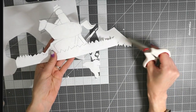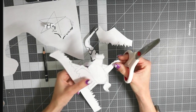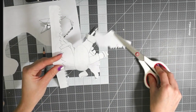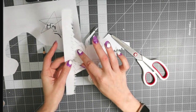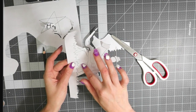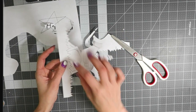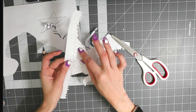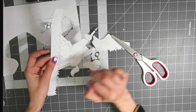Okay, so as far as cutting inside the shapes, what I like to do is just fold it where there's like an opening in here. This would be the negative space. So it's the space that's around our subject that is called the negative space. Sometimes the negative space is surrounded by all the positive space, all the subject, so it's hard to get to it.